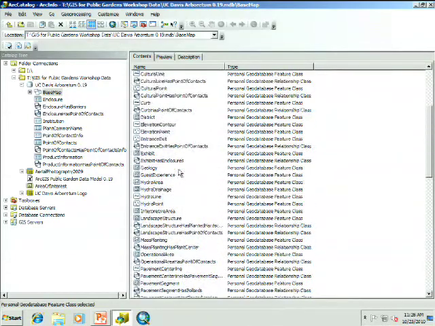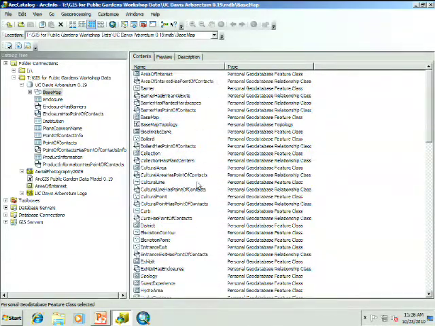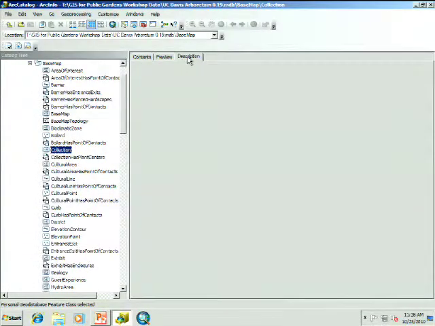Now, there are lots of different feature classes in here, and I could go through describing what each one is, but it takes a little bit too much time. We've tried to name them to be relatively self-explanatory, but then there's things that maybe don't make all that much sense. To find out more information about them, you can click on them and then hit the description tab here. And I've tried to fill in a quick blurb on what these things represent or what they're supposed to be used for. Mine doesn't seem to be working at the time here.